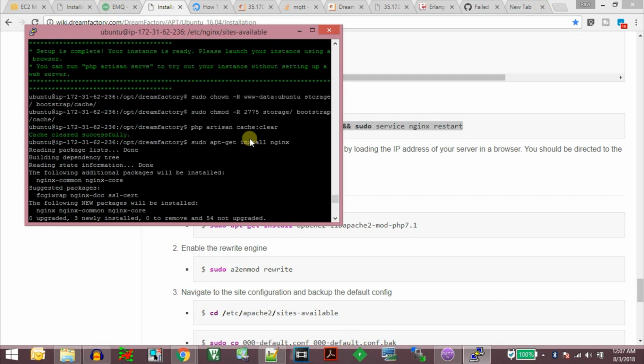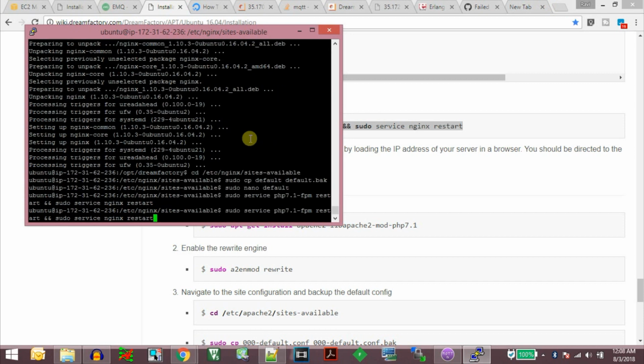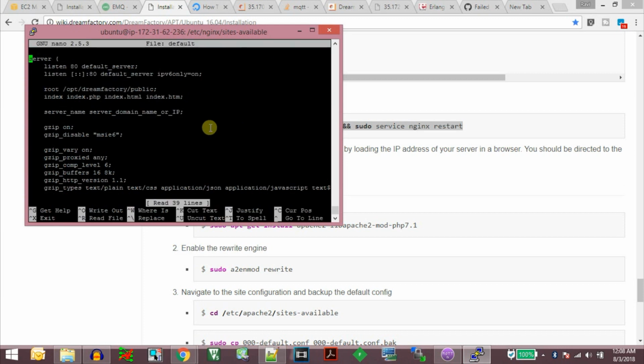Now in the above configuration, what we did is we told the Nginx server to listen on port number 80, and then on port 80 it needs to serve the contents of this folder, which is opt Dreamfactory public. So Dreamfactory application files will be served to the user whenever he accesses port number 80.